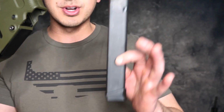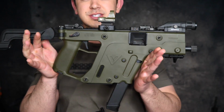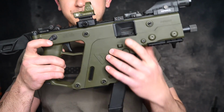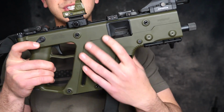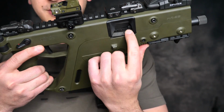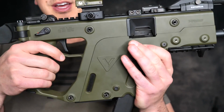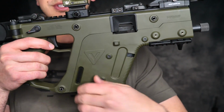So yeah, this is an empty mag. We'll load it in. This is a 33 round mag. Goes in there like that. And you'll see, this is kind of weird, huh? The shape of it. What's this part? What's this big chunk here? And the recoil system, basically, this is the extractor and stuff in here. The recoil assembly, that's the name of it, the Vector, kind of vectors the force downward.